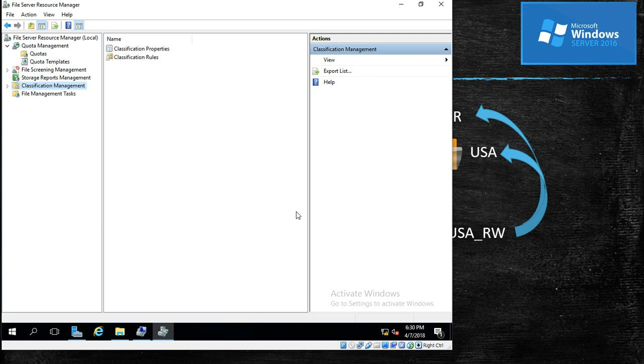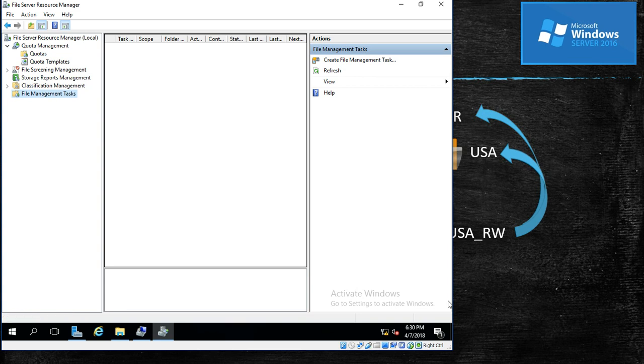So if a credit card number is found in a document, then permissions are restricted to only the accounting department or the accounting manager. Or if a social insurance number is found in a file, then access gets reduced so that only the HR department can view it. That kind of thing.